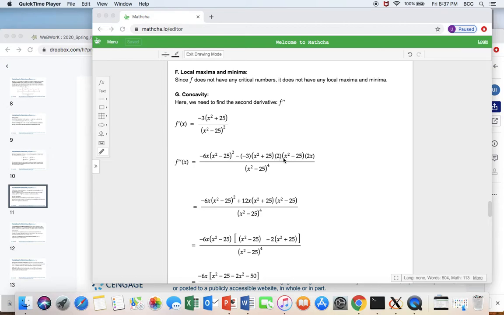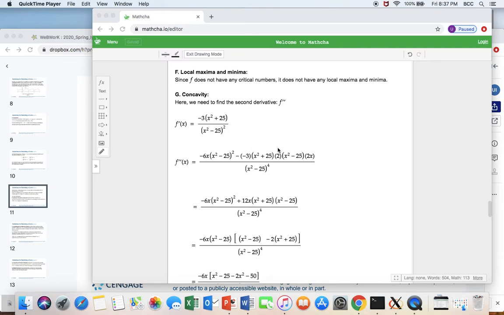So what am I using? I'm using the chain rule. This derivative is quite interesting. You not only have the quotient rule, you also have the chain rule here. The 2 came out, this has power 1, and then the derivative of the object inside. Now simplify upstairs. Negative 6x, x squared minus 25 power 2, I've left it as it is, but this I will try to simplify. So negative and a negative became a positive.